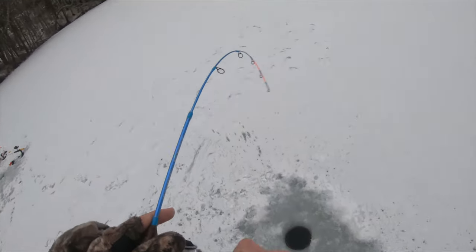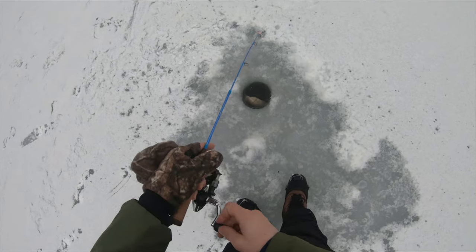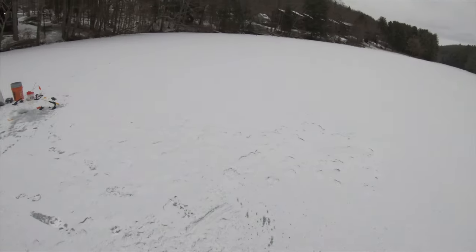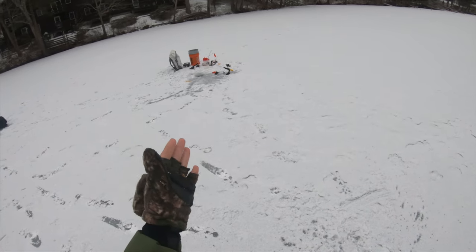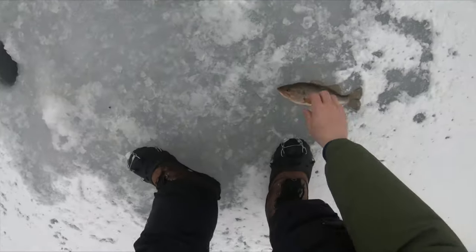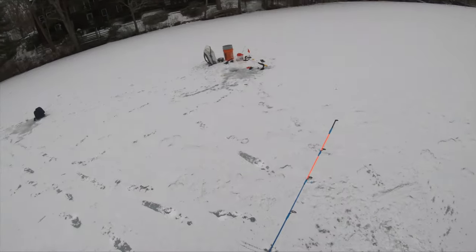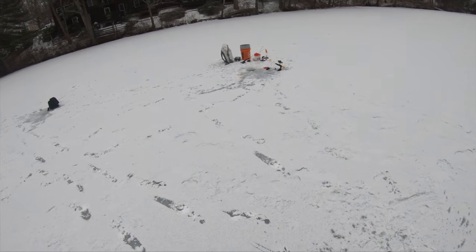There we go. That's another bass, I think. Yep. Nope, got stuck on the ice again, but we got him. Why are they completely ignoring the trap? They are completely ignoring the trap. I have no idea why.